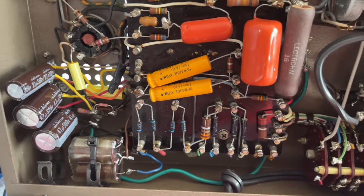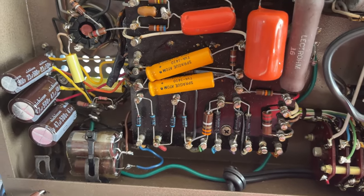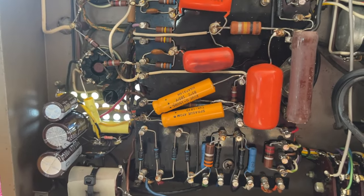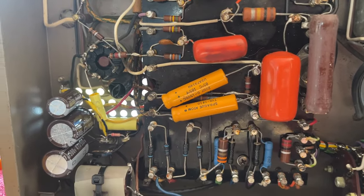I went ahead and tested the amplifier and everything is working perfectly. So I went ahead and did the same thing to the other amplifier. So now both amplifiers had the power supply rebuilt.